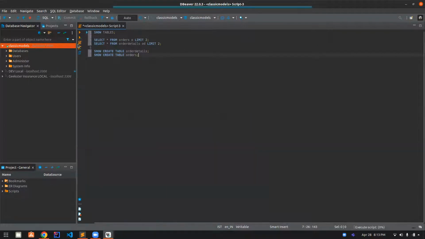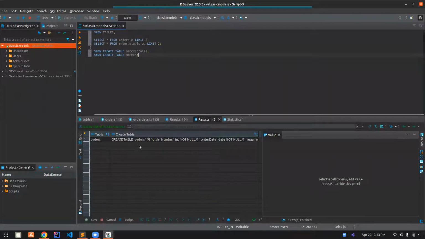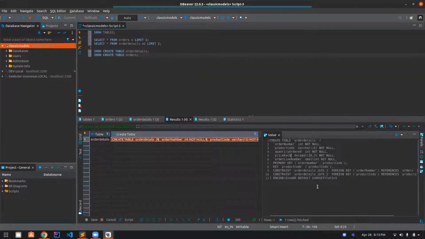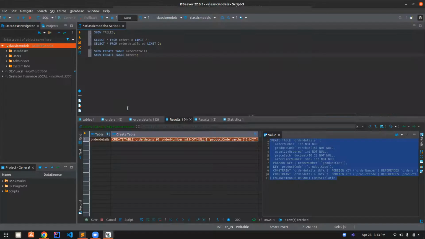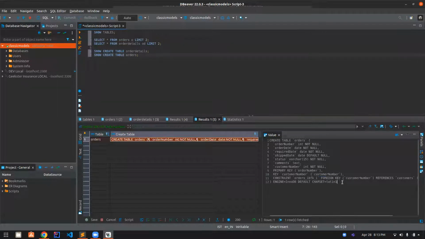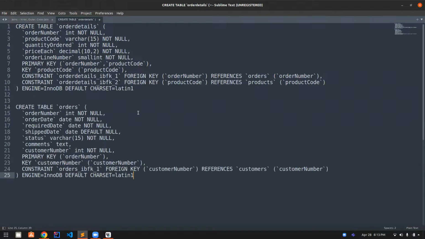Let's run this. So you have orders, which has an order number. This is the ID, and you can see that order number is the primary key here. You have order date, required date, ship date. All of these things are not really concerning here, just that these are the things it has.